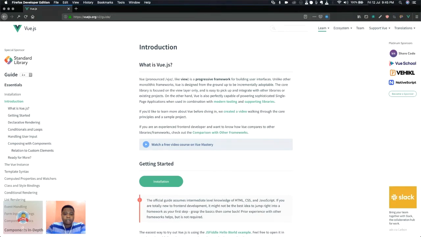From here, you can get started. If you use a Mac, or I don't use a Windows system, but using a Mac, you can easily use npm, even on Windows too, to install Vue and get started in a matter of minutes. So this is the Vue documentation. Literally everything you need to learn, you can get here.